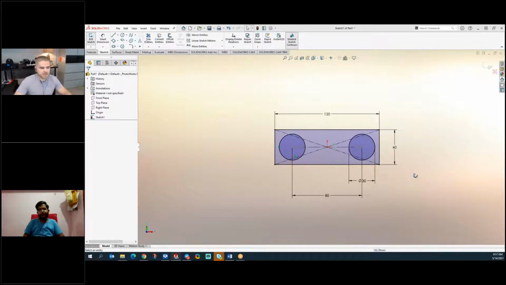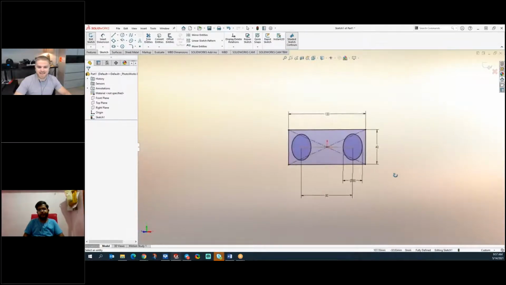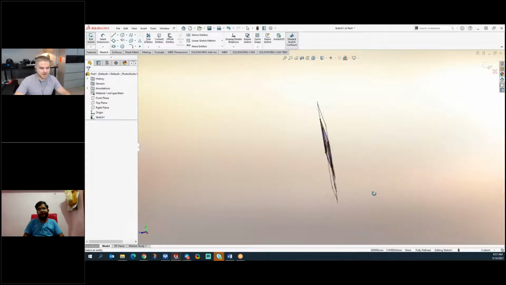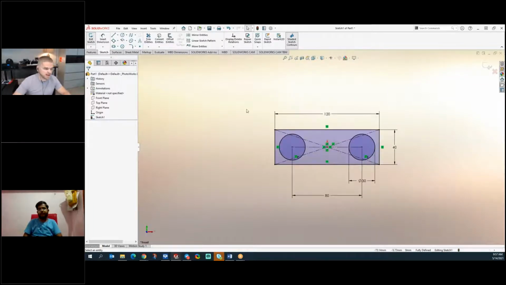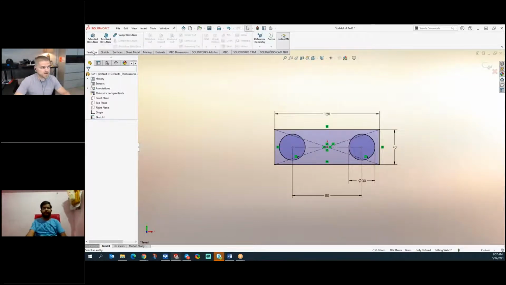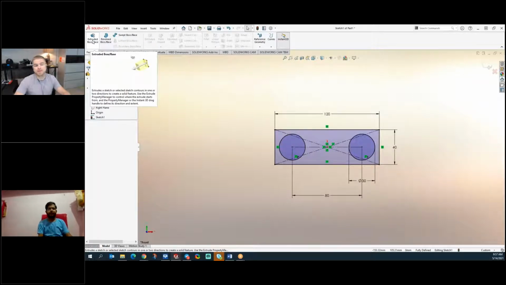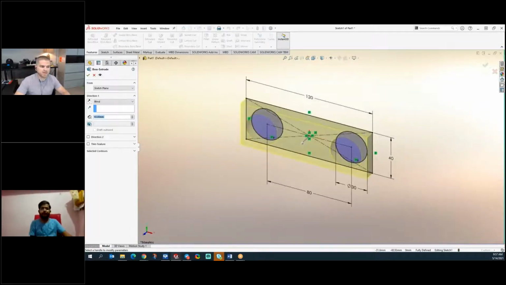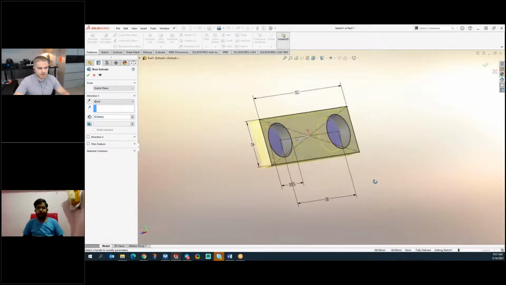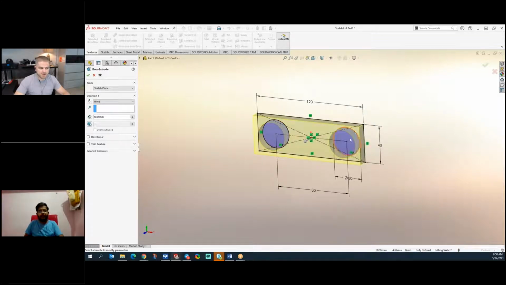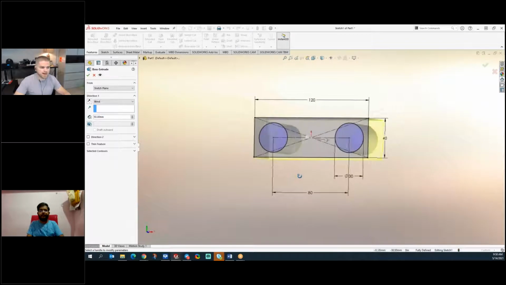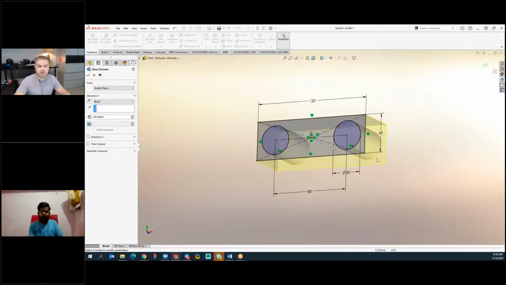So this is interesting. At this point, we're still just 2D. This is like an infinitely thin piece of paper, right? And we've only been sketching in 2D, but SolidWorks is certainly all about 3D. So if I take this sketch and I travel up here to Features, Extruded Boss will take a 2D sketch and turn it into a 3D model. So I see what my profile looks like here, and it's intelligent that it even knows to exclude those circles from my extrusion. So as I extrude this, I can just click and drag this, by the way.